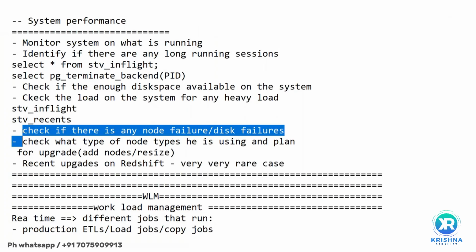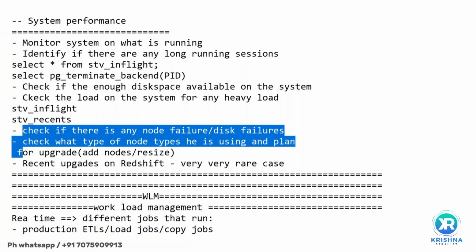But how do you know whether it's a node issue? Each node will have many disks inside, and some of the disks may have failed. So you cannot know. At that time, you have to involve AWS premium support by raising a support case. Then they will look into it and be able to see if there is an issue with the disks or with the node, and they will be able to restart or replace the node or failed disk. In fact, only they can do that.